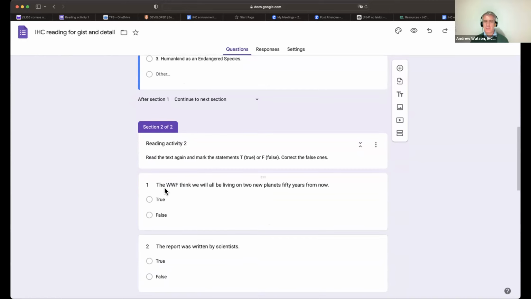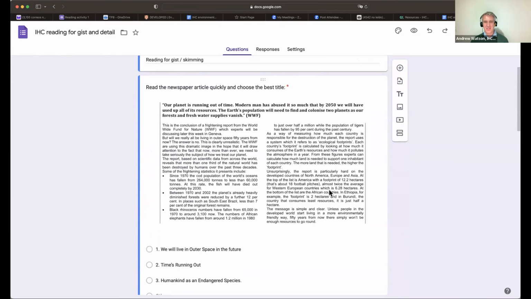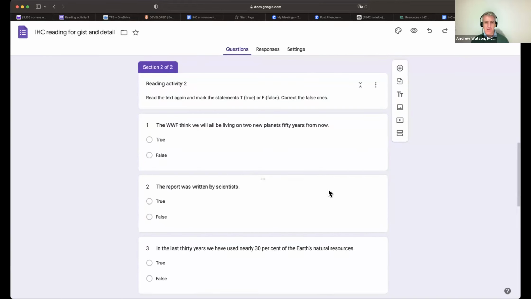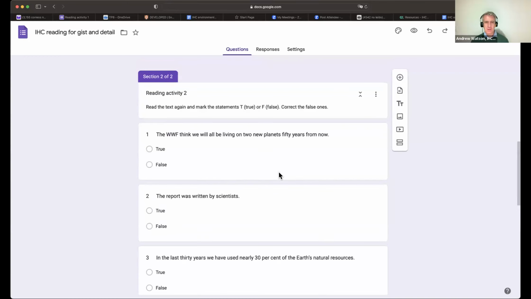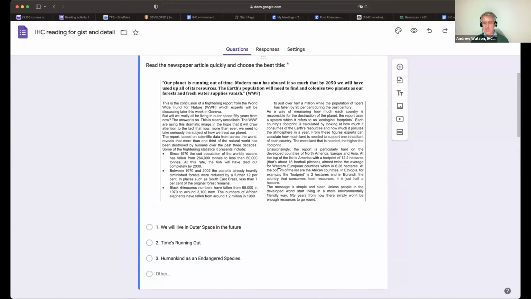So the WWF think we will all be living on 2 new planets 50 years from now. So what do you think? Let's do this one as an example. Is that true? Do they really think that?